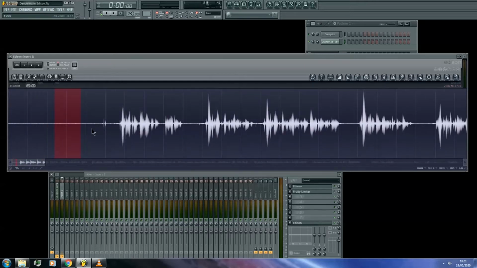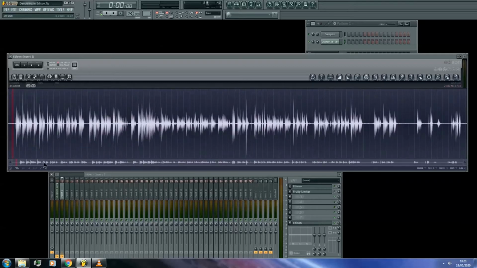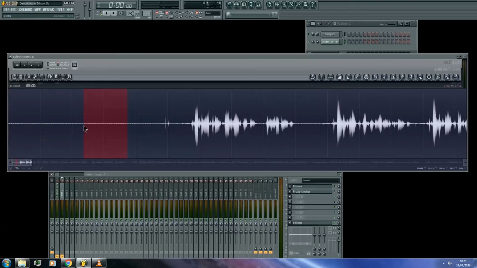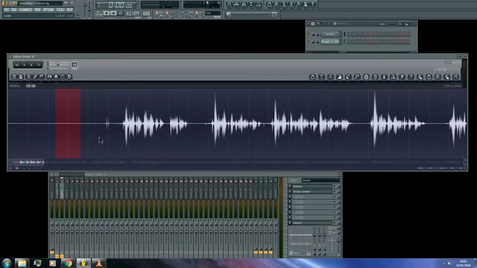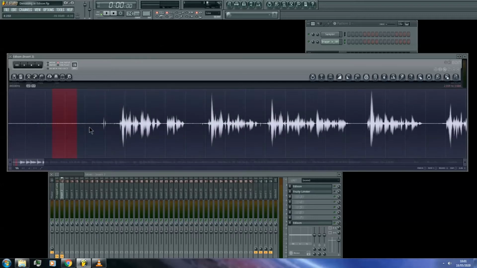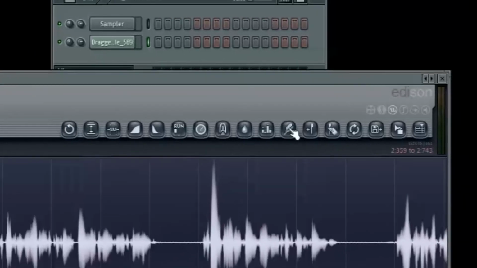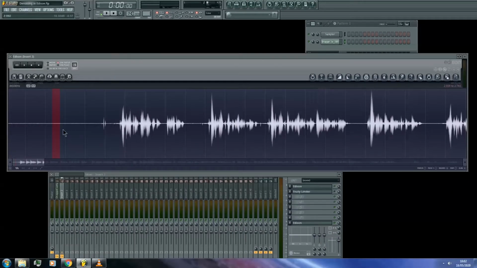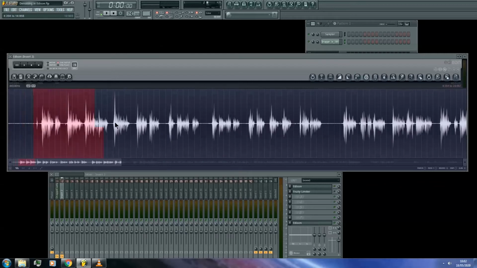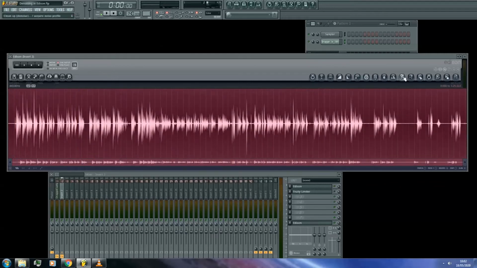So, let's get started. The first thing we have to do is create a noise profile. This is super easy. So find and select a portion of your audio that contains only the noise you wish to remove. The start of the audio file is usually the best place to find this. The selection doesn't have to be very long at all. Even a tenth of a second is long enough. So when you're happy with this, go to your denoising tool, which can be found here, the little toothbrush icon. With your noise selected, right-click on the denoiser tool. It will now create a noise profile. Now, select all of your audio and left-click the tool to open Denoiser.